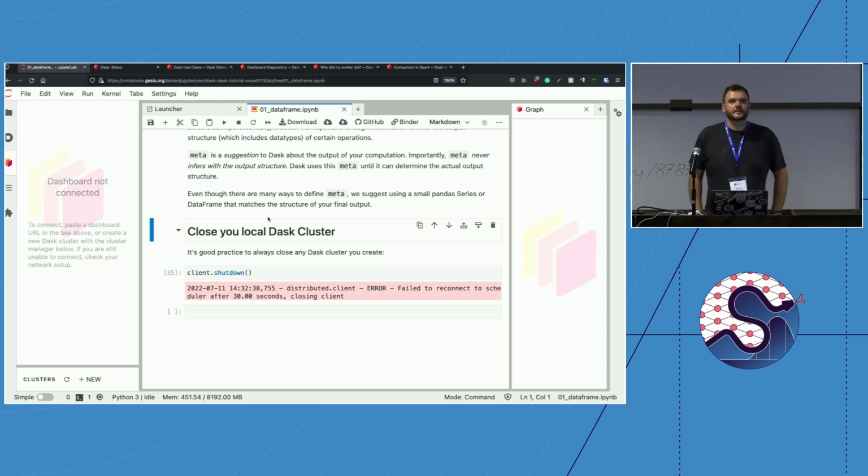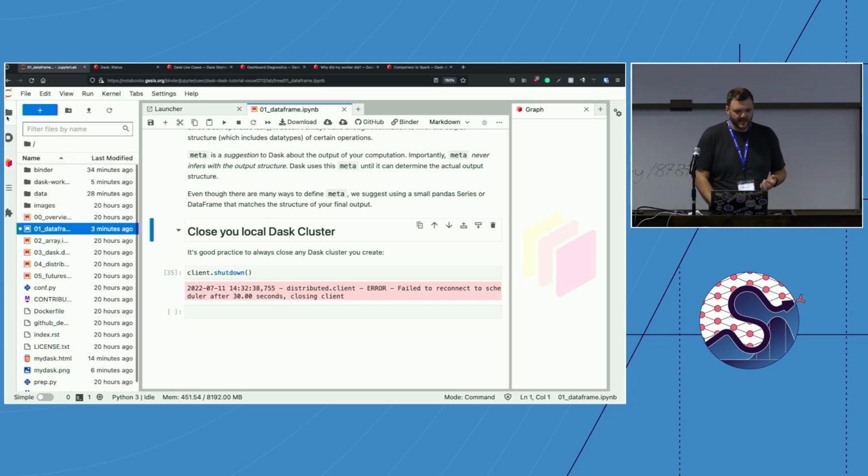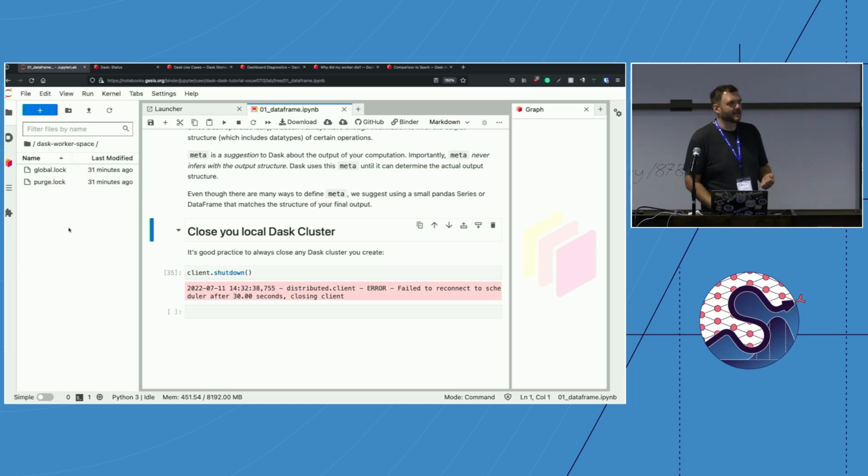Sure. Each Dask worker creates a local file system space that it can use, mainly for the swapping that I was talking about, right? When it runs out of memory, it will start swapping stuff to disk, and the worker has a space that it does that. By default, that is just the current working directory. It will create some worker directories, and it will start swapping into them. I can see it here in my little browser thing. This is the Dask worker directory. You can see there are some log files in there.